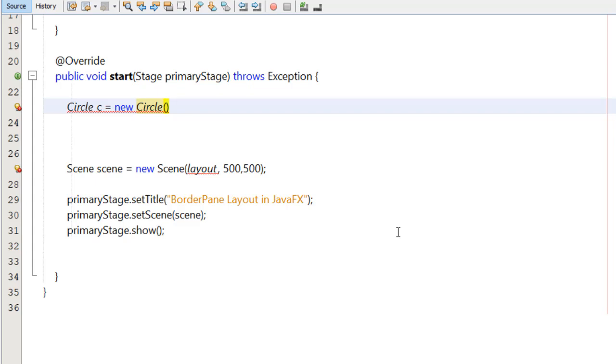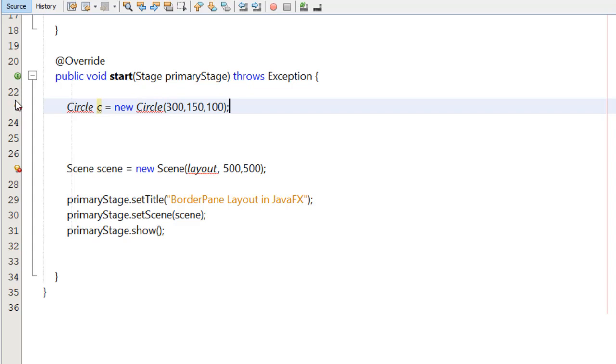So I type the three values here: 300, 150, and 100.